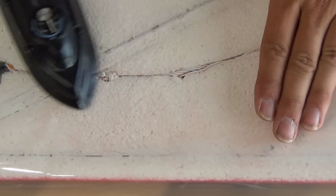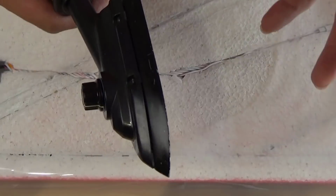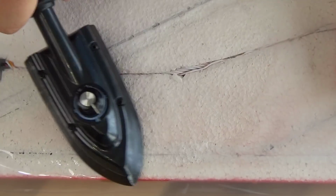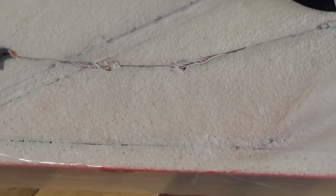Now you will get air bubbles from time to time. Don't panic if you get an air bubble. If you do follow what I'm showing you here, you'll rarely get an air bubble, but if you do, don't panic, just get the knife, stab the air bubble, and then go back over with the iron again. So there we go. And you notice I'm going out to the edge, but I'm not going over the edge because we'll do the edge in one fell swoop. Okay, so there we go.